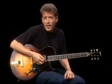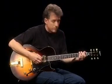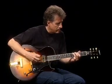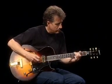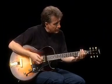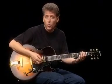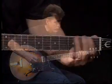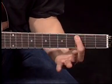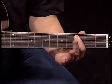Now I can add a little variety to that one too, playing a bass line like this one for instance. Now this type of pattern is built like the bass line, built around the chords themselves. I'm playing the F, the root, going up to the next note of the F chord, the third, playing C on the 5th string, D back to C.